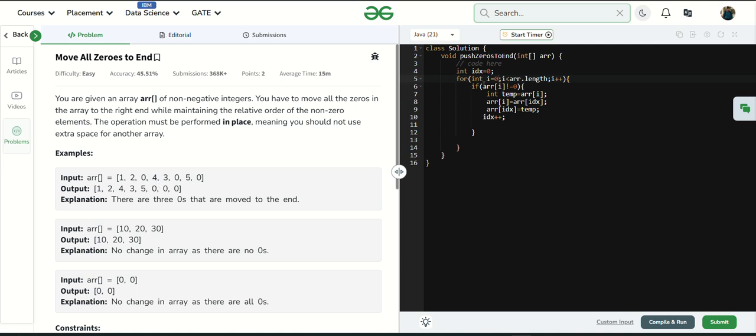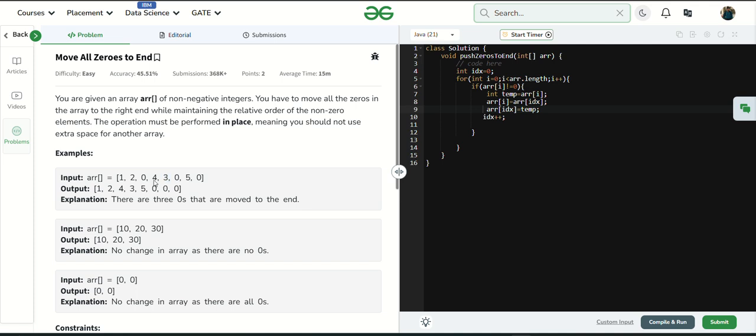We again check array of i, meaning array of 4, which is 3, and it is not equal to 0. It is true. So we store array of 4, which is 3, in temp. Array of i for now is empty. In array of idx we have 0, and we store that 0 in array of i, which is position 4. In array of idx, meaning 3, we store the 3 only.